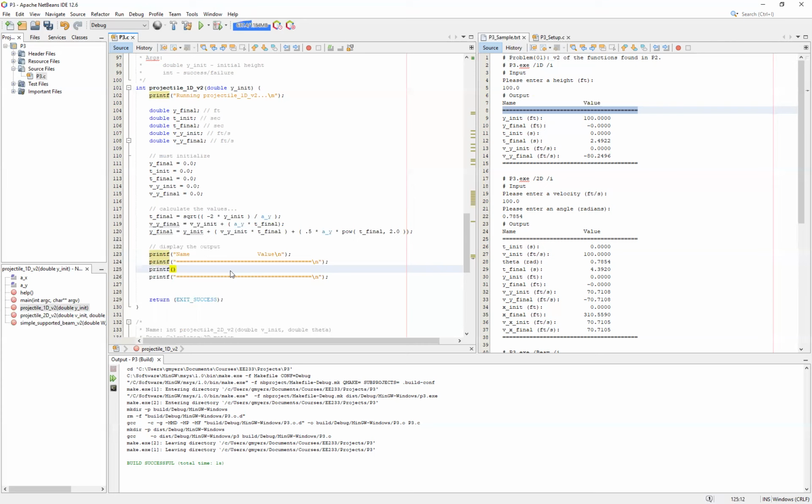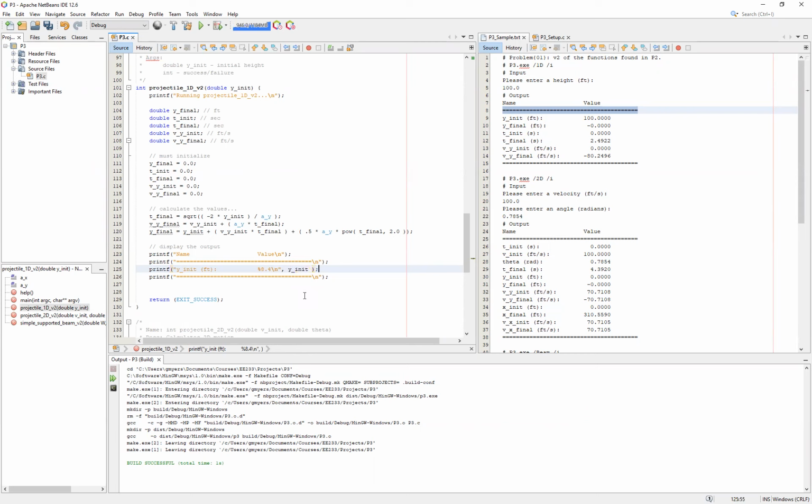All right, so what we'll do here is a preliminary lineup. We'll focus on our y init, which is in feet. I like to follow this up with a colon, and then I simply tab it over and align it up with the value column header. Now, at this point, you're going to have a little bit of flexibility in how you display the value. For this particular example, we're going to use the format spec of %8.4f followed by a new line, and we're going to plug into this our y init.